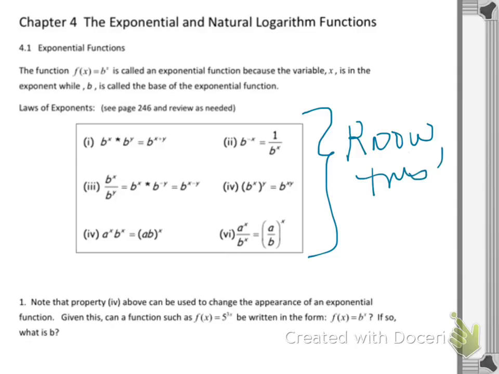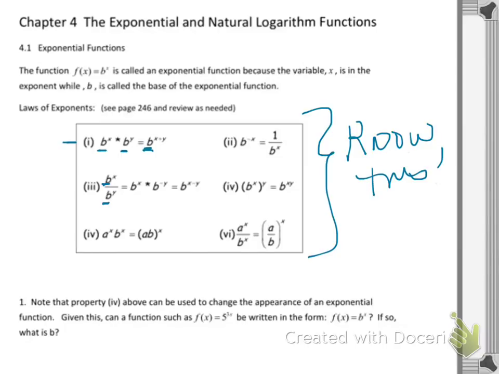So I'm going to write "know this." Look at this, make sure you understand what you're seeing. This is also on page 246 in your textbook, so you should go through and review that as needed. A couple of big picture things. If you have the same base, you can write the base one time and add the exponents. If you have the same base that are divided, whereas in example 1 it was multiplied, you can write the base once and subtract them.